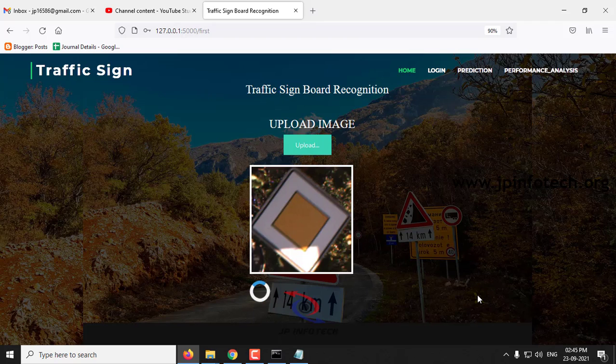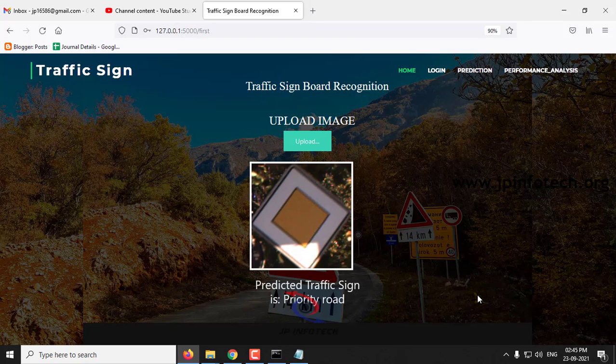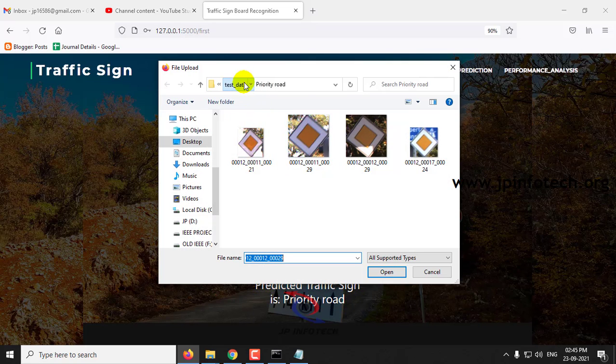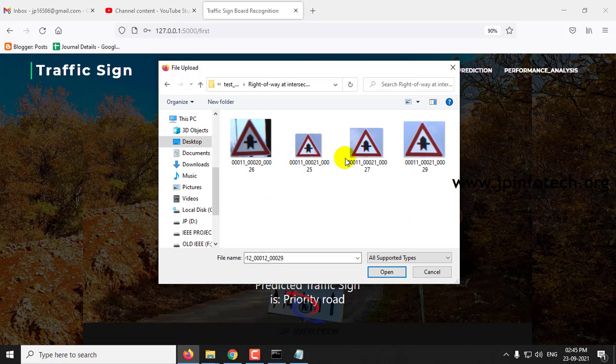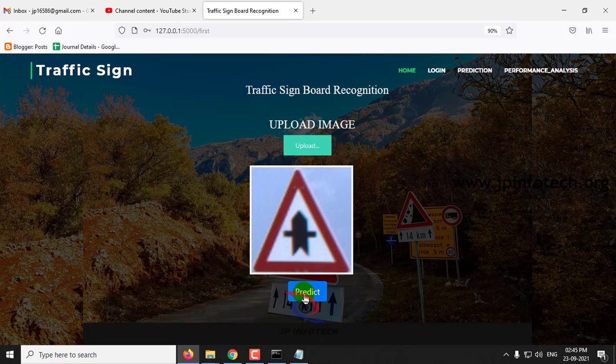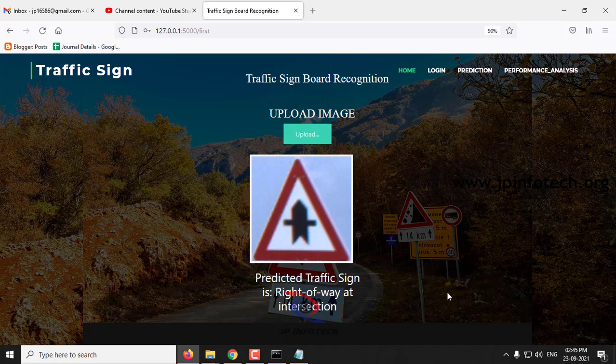Predicted traffic sign is priority road. So this sign is about priority road. Let me show you with another one. Predicted traffic sign is right of way at intersection. So this is about right of way at intersection.